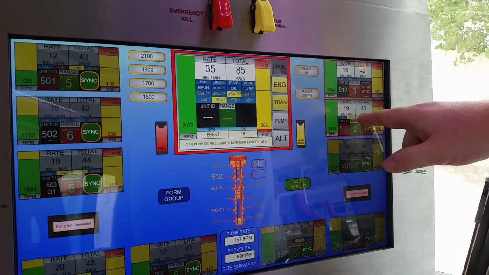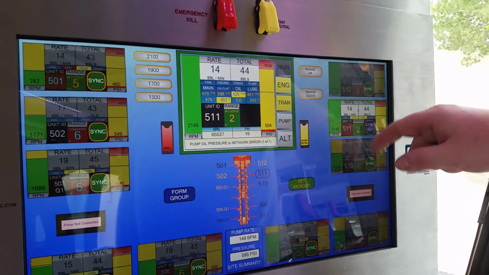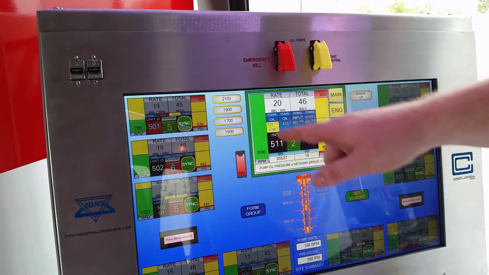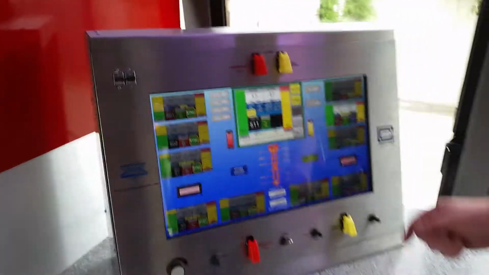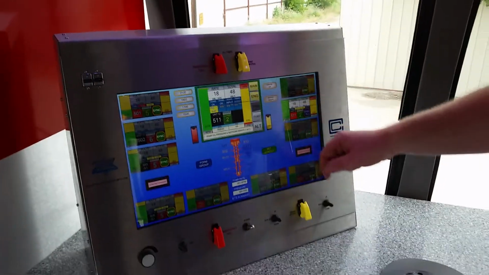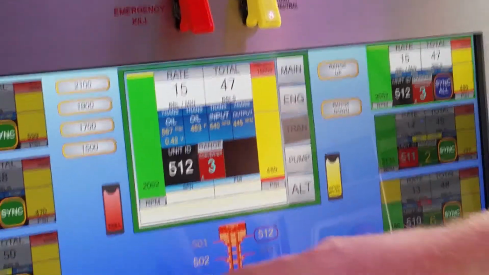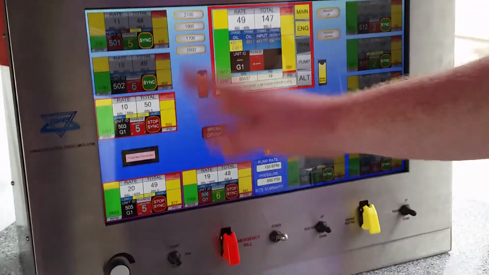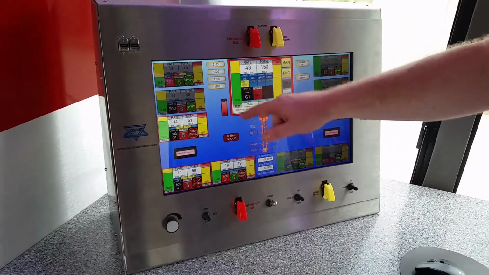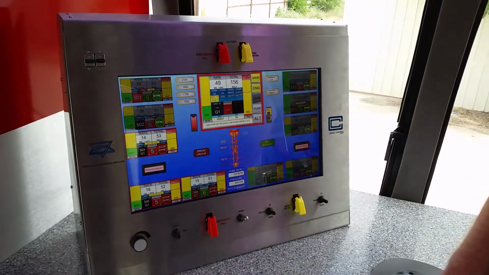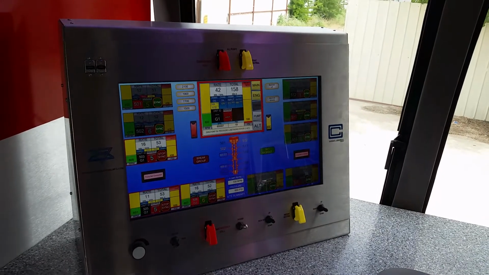And you'll also notice here it's yellow. There's something wrong with this unit. We can select it. See, our coolant temperature is high. Go to transmission, our oil pressure is high on our transmission. Now this is just a demo, so you normally wouldn't have all these faults. If you want to go back to your group, you can select it here. It'll bring all three pumps up together. Bring them all down together.